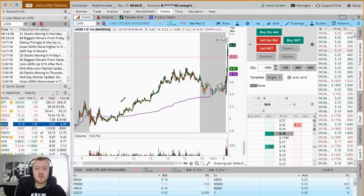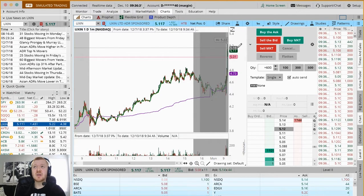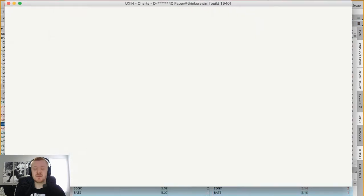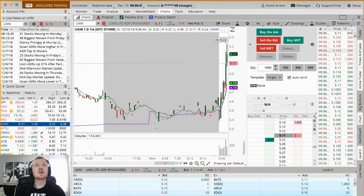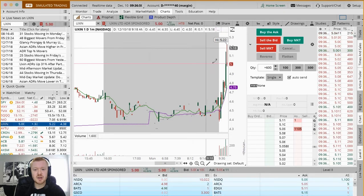UXIN, this is where all the volume is. It was pushing on up. Friday, it trended very nicely. We had a little bit of a gap down over the weekend, but now we're pushing on up. The thing is, we're about to approach tough 50-day moving average resistance, at about 5.31 or 5.32. This could get up to that area, could break it just a little bit, but I think this is probably going to be somewhere around the top.